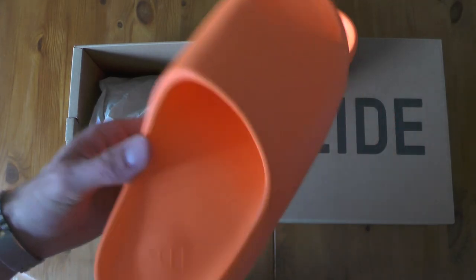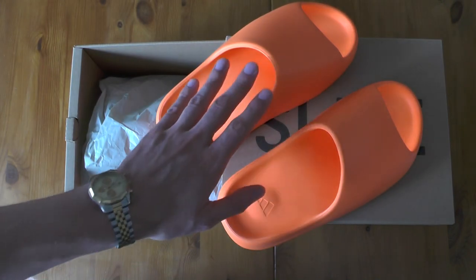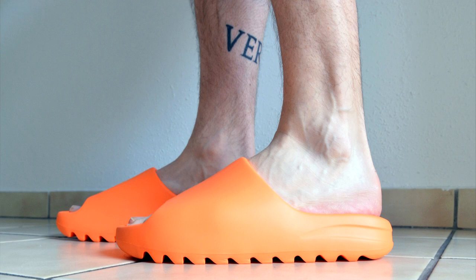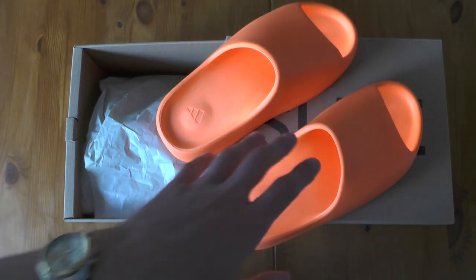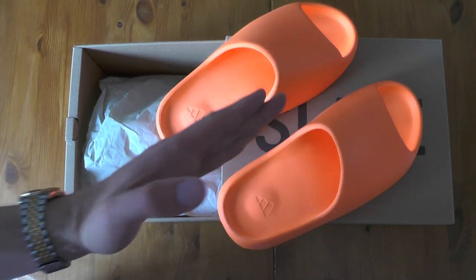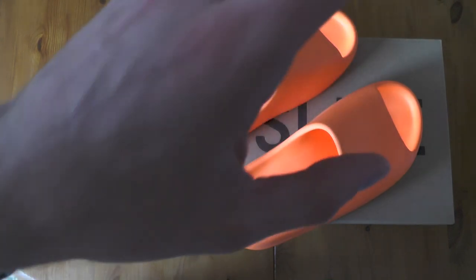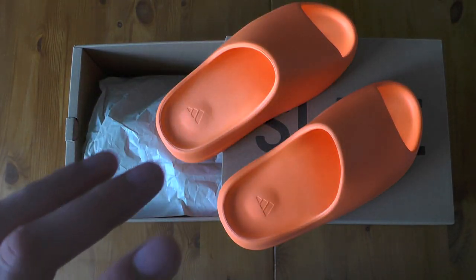This is why people love them so much — they are super comfortable. When it comes to fit, this is one of the important categories on the MySneaker scoreboard. I show you the thumbnail right now and you can see they are snug. I prefer slides a little bit bigger so I usually go size up. I went for size 10 even though I'm a 9.5. The 10 fits, but not perfectly.